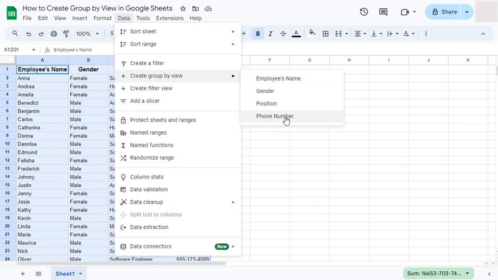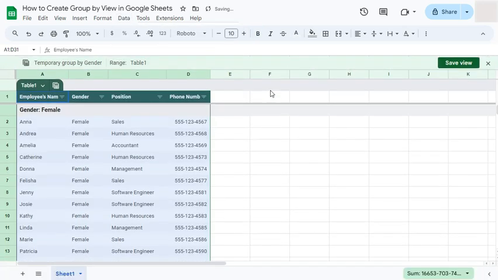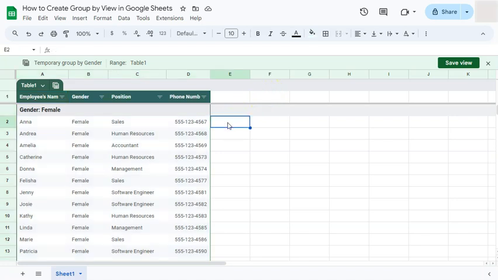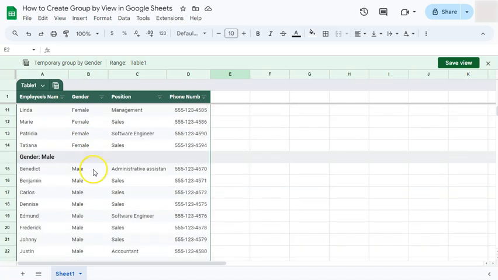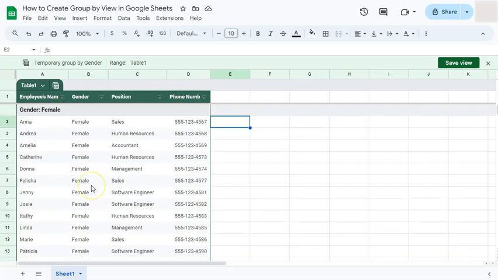Let's say we go to gender right here. If I click on this, your data would automatically be converted into a table and sorted according to your view. So here we selected gender, and here we have it. All the females are grouped together, and so are the males. So not only does it convert into a table, it also sorts it depending on what type of view you want to see. So this definitely helps you read data faster and better.